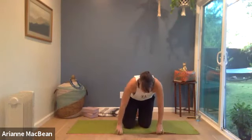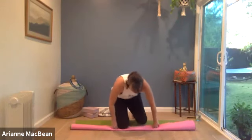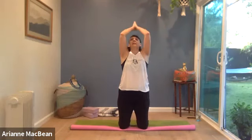So if this hurts your knees to be on your knees, you can double up your mat. I just like to be on my knees for this because it feels like I have enough room to drop my fingertips. Sometimes when I'm sitting, I'm too close to the floor. So we're gonna do 20 breaths. Inhaling, reaching towards the sky. Exhale, coming through prayer. Play with your timing, play with the pressure that you give your exhale. And let's revitalize our body with 20 deep breaths. Whenever you're ready, you can begin.